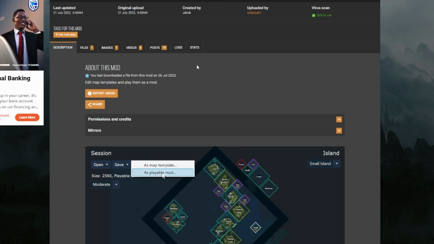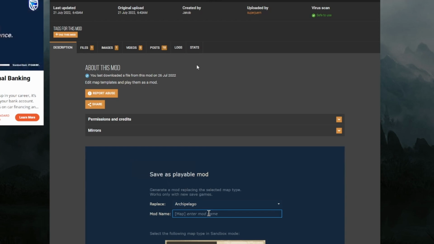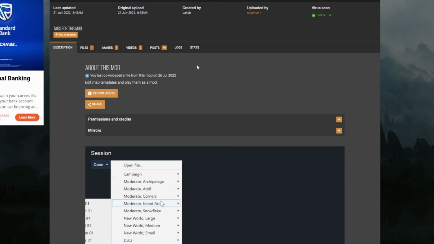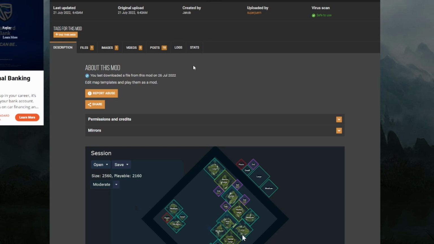If you want to skip that part and go directly to what this mod is all about, how to play with it, and me showing you that it actually works, don't hesitate to use the chapter functionality below to see that. But first, as I said, let me show you how to actually install it if you want to do it yourself.